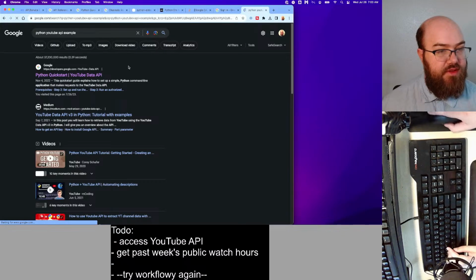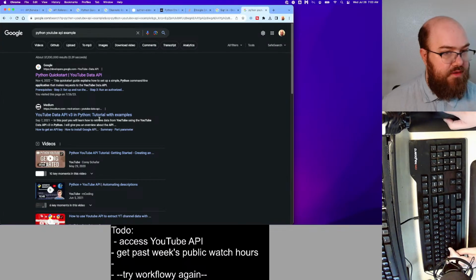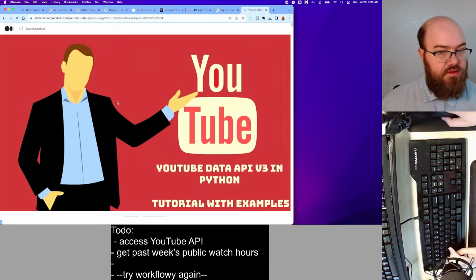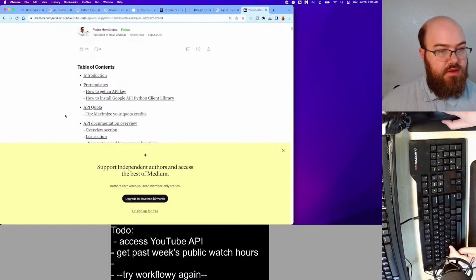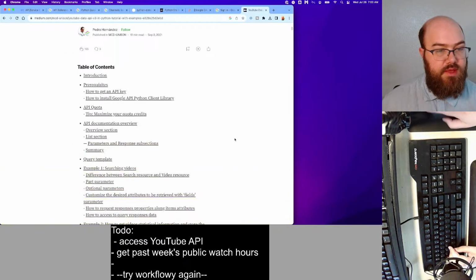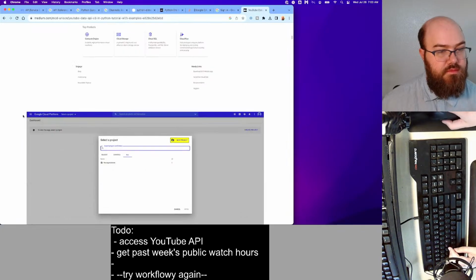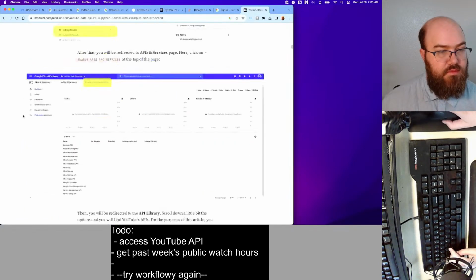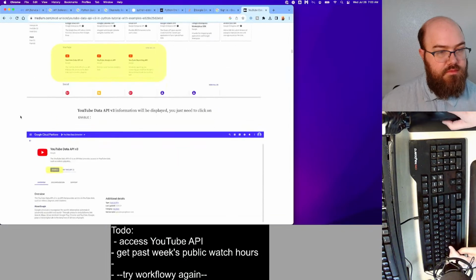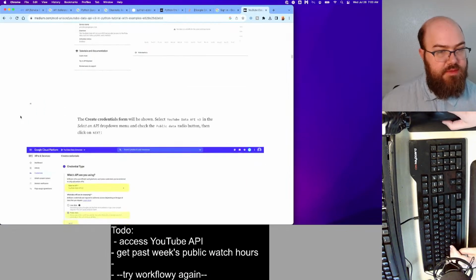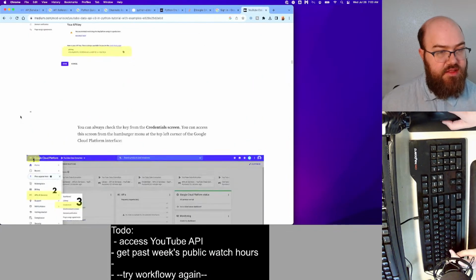Let's see if someone else has a good example. Go away, Medium. I've got the API key in my credentials JSON file. That's fine.